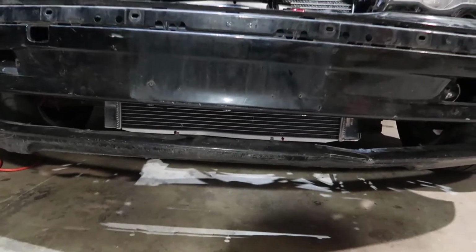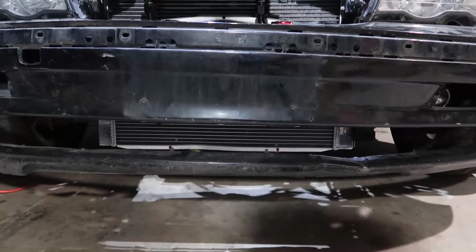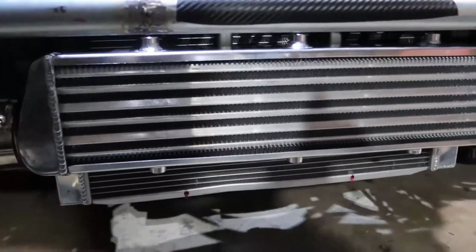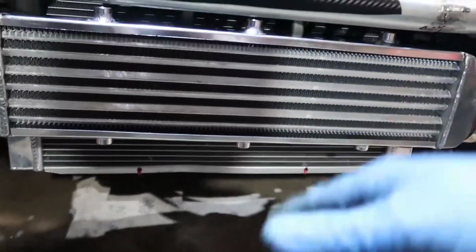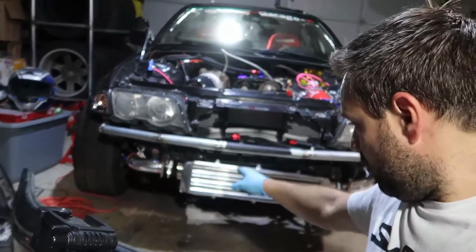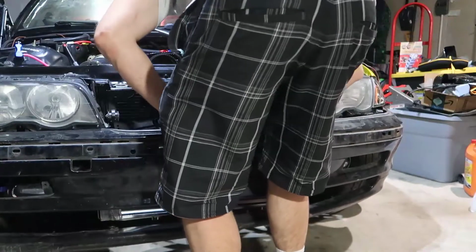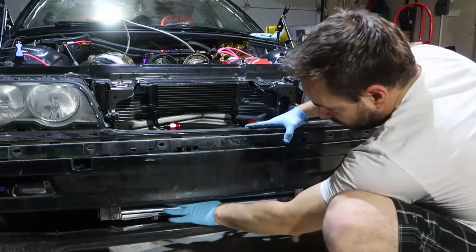The intercooler could be a little lower, to be very honest, so it's actually pointing up. I could maybe loosen this thing here a notch and just flip it down, so it's gonna enjoy the air coming from the bottom, because this way it's all hidden here. So there's nothing. Let me do that real quick. There you go. So point that down. So I'm gonna put the bumper in there, and let's see if it's gonna get some air. This is right in here. There's air coming out in here. Now it's much better.